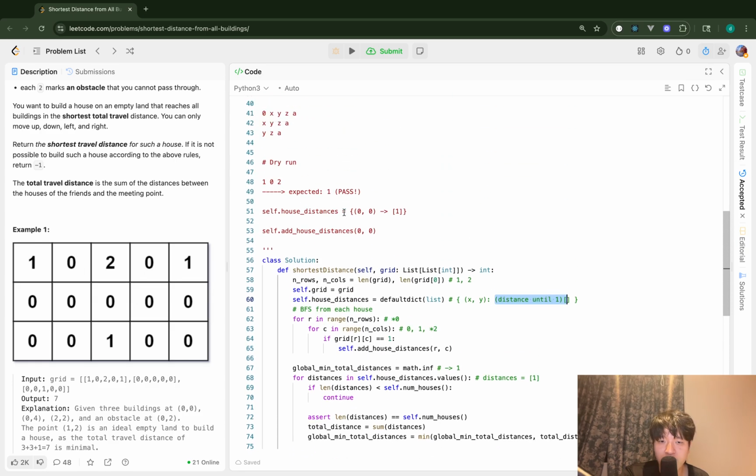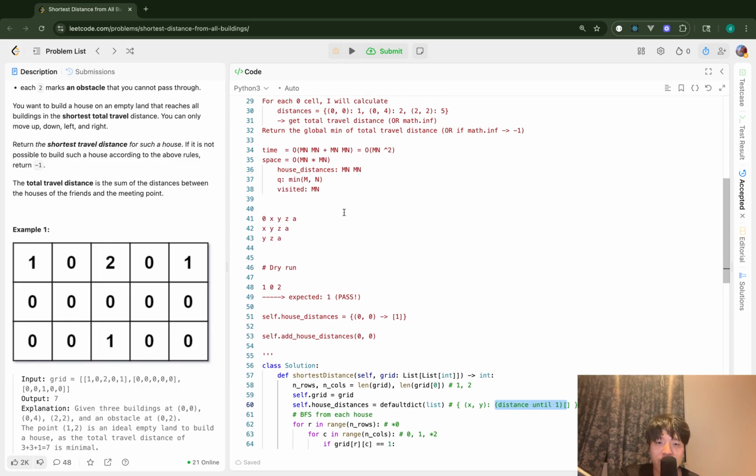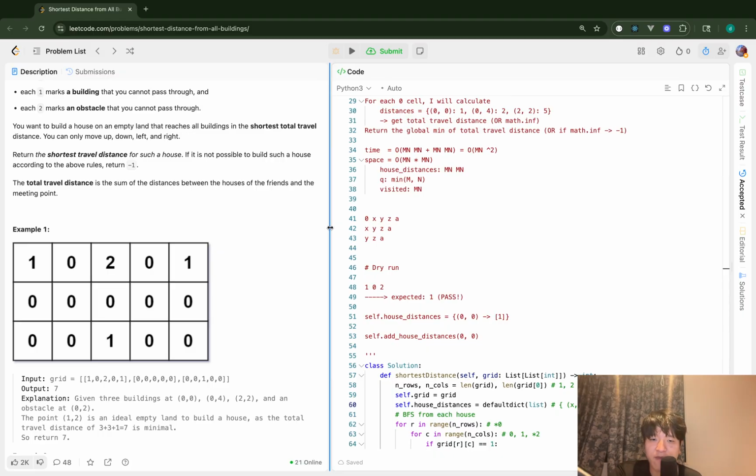So in that way, I think the space complexity could be O of mn. Yep, but I didn't do that this time.